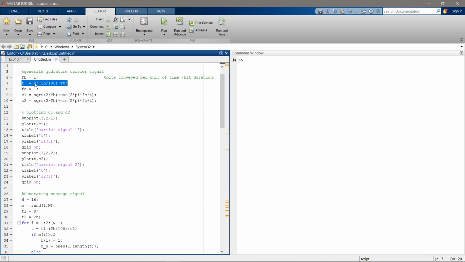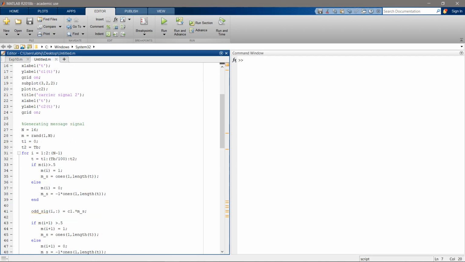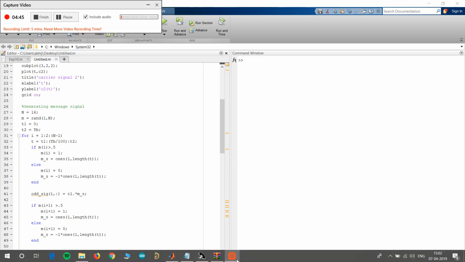We find the time over here as 0 to TB in steps of 0.1. You can put anything over here, 2, 3, 4, 5, 6. But we are using TB because we want to view only one bit. If I use more than TB, say 2 over here, the graph will come only for TB, but the x-axis will be elongated. That's it. Because I have only 5 minutes for this video, I'll move on. Let me just check how many minutes. Okay, so the time is up. So guess what? You'll have to wait for part 2.